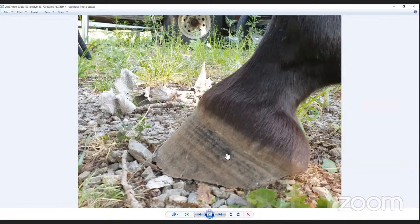Horn tubules should grow down at a specific angle like this, which his do just perfectly. And so when you over trim the heels and set the back of the foot down, it also sets the angle of these horn tubules shoving forward. So they will start to grow forward. Let me explain something here. They're supposed to be like this. When you cut the heels off, it puts them at an angle like this, which begins forcing them to grow forward instead of growing here and growing down and having weight-bearing equilibrium with the body of the horse and the inner foot and stuff like that.